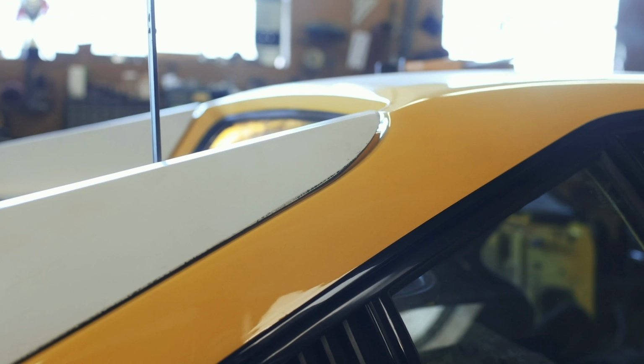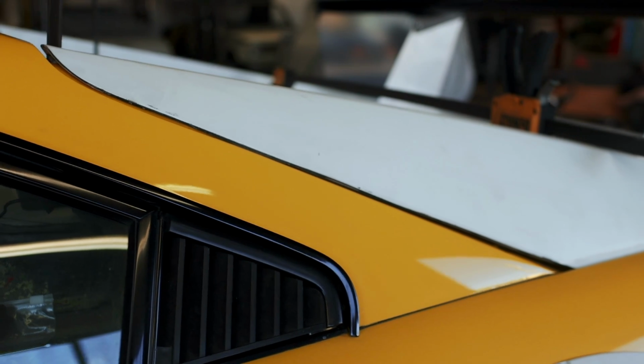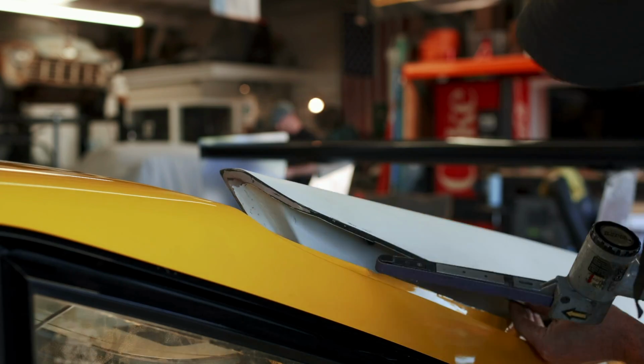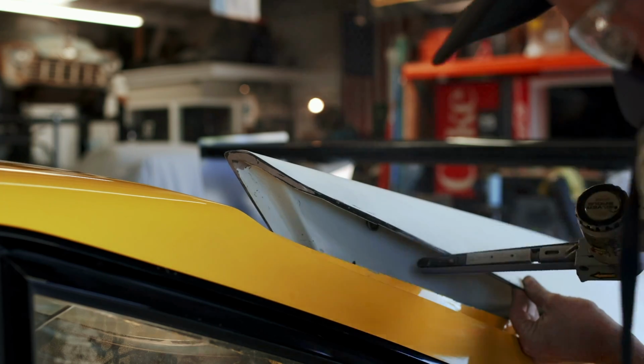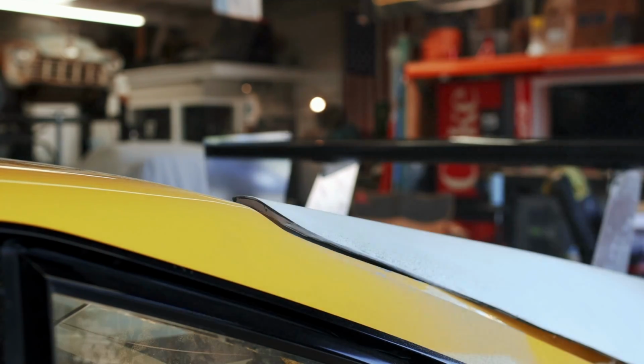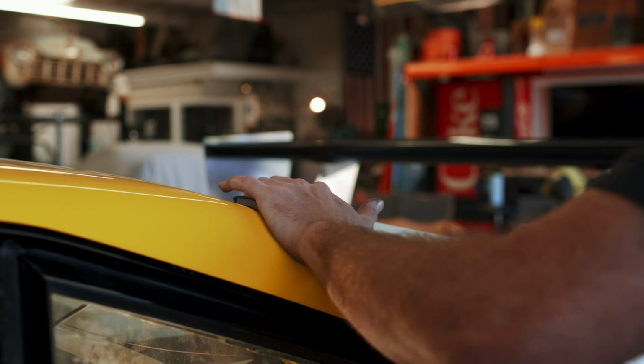As far as the rear hatch goes, some of you guys have asked what I'm going to do about the fitment. We kind of left that up in the air in a previous episode. I've been doing some thinking about it, and ultimately I'm not really sure I'm going to be happy with the way that the rear engine cover we have right now is going to fit. Maybe a body guy could make it work, I don't know yet. But I have found a full vacuum-formed pre-preg dry carbon rear engine cover that isn't outrageously expensive. It's really not. So right now I'm leaning towards buying that, and presumably the fit's going to be a lot better.